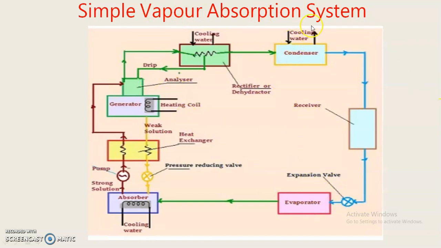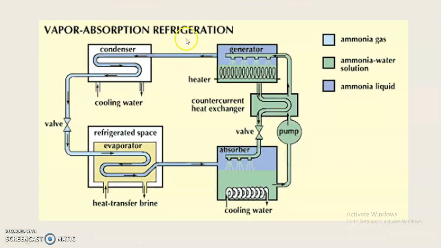Generally, the simple vapor absorption system is used at railway stations or bus stands, because a large amount of cooling water is required for this section. This vapor absorption system is generally used for 0 degrees Celsius, but it is not possible to go to minus degrees. The simple vapor absorption system is used only for 0 degrees Celsius. We can cool water for mass applications. These are the major advantages of the vapor absorption system.